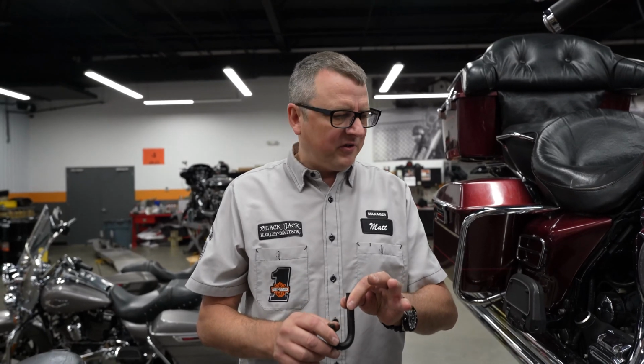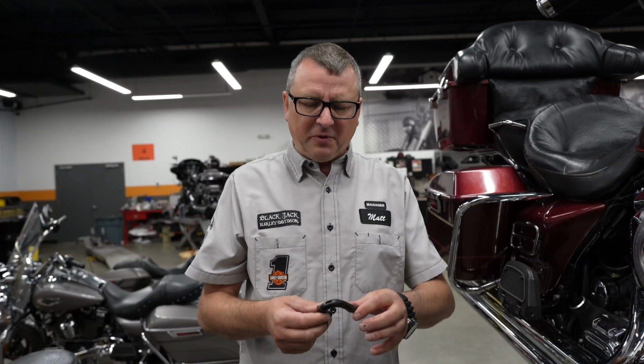But we'll get that fixed up and cleaned out and get this all cleaned off and get it back to our guy. And he'll be ready to start motoring again.